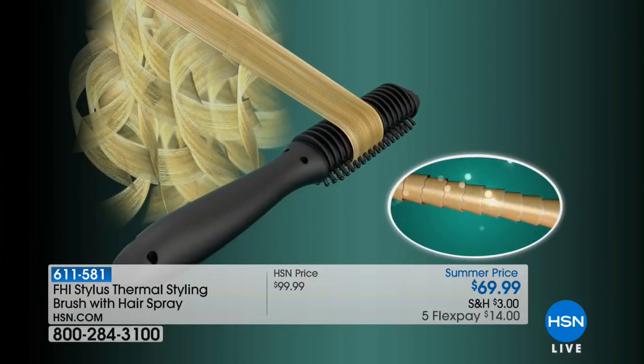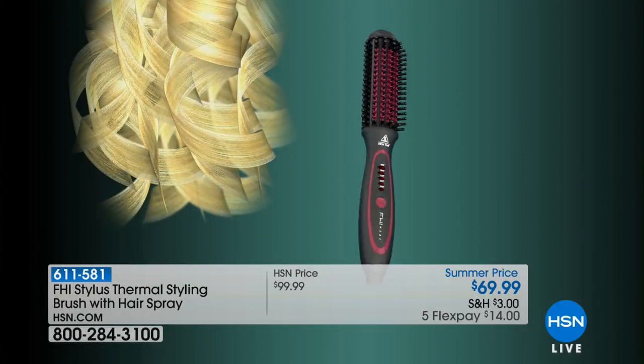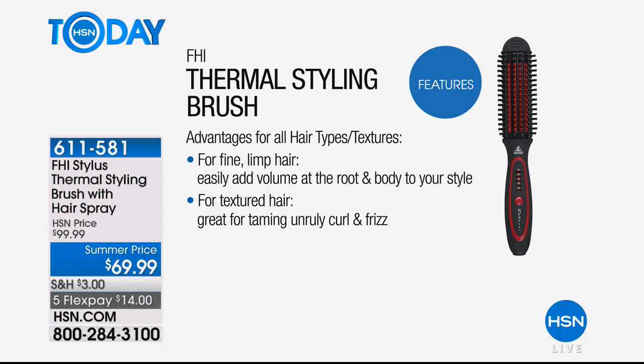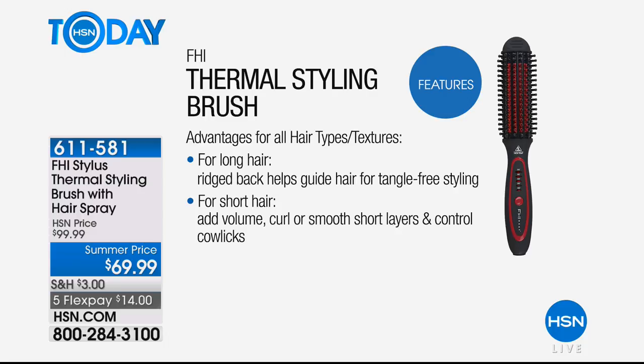Because of that nine-foot swivel cord, not only can you straighten, but you can add flips, bends, bring that volume back — just like Midge. So easy. Who can use it? Every single one of you ladies: coarse hair, curly hair, fine hair, color-treated hair. If you have hair that's beautiful and silver, white, or platinum like Midge's and you don't want it to yellow or damage your over-processed hair any further, you need to be using the Stylist Thermal Styling Brush.